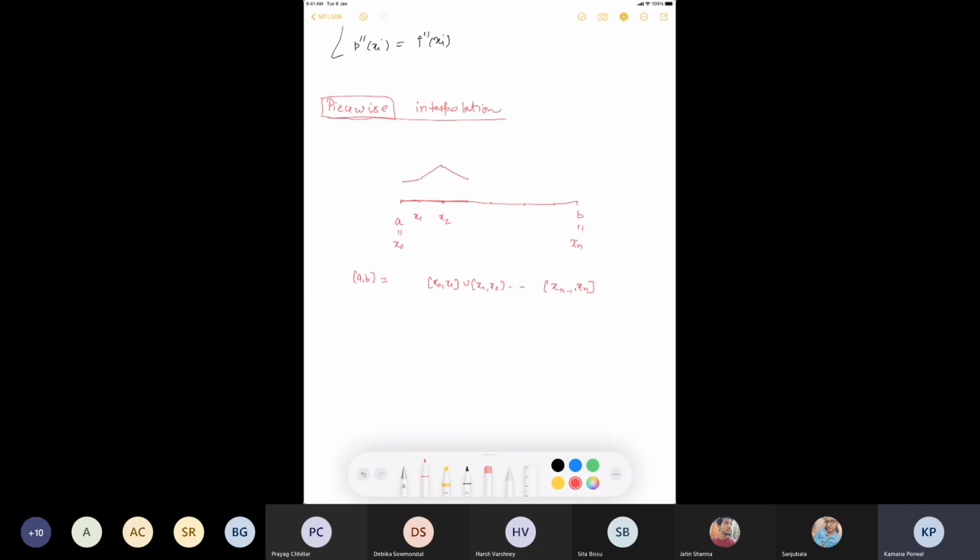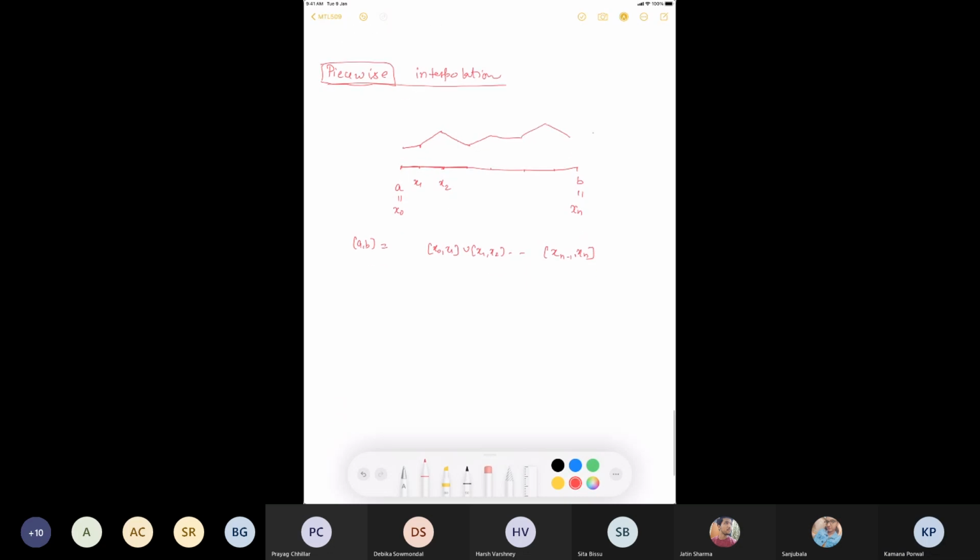It depends on the conditions you are imposing, and how you are choosing the interpolation nodes inside the subintervals. Now you can have a different interpolating polynomial here. At this point I'm assuming continuity at the nodes, so I'm just joining it at the endpoints. This is how your piecewise linear interpolation will look. You can extend it to quadratic, cubic, whichever polynomial degree you demand. On each sub-interval, it is an interpolating polynomial.